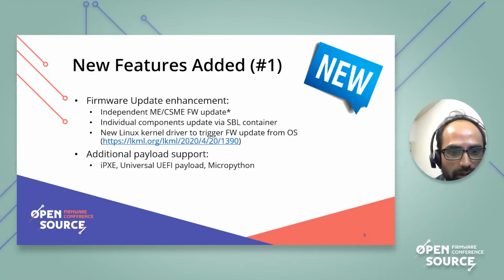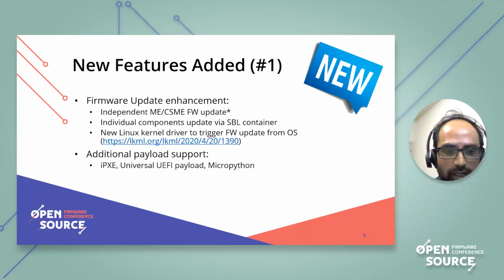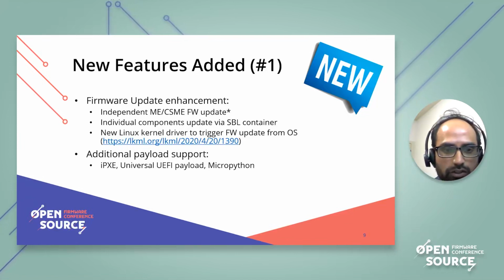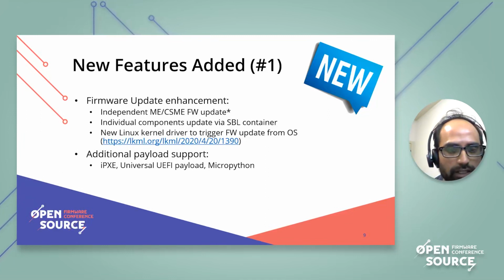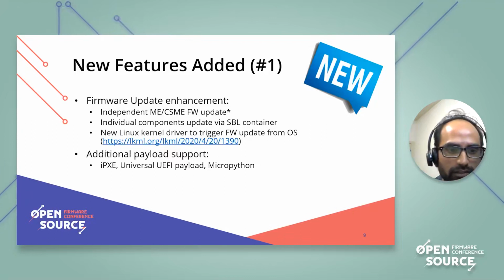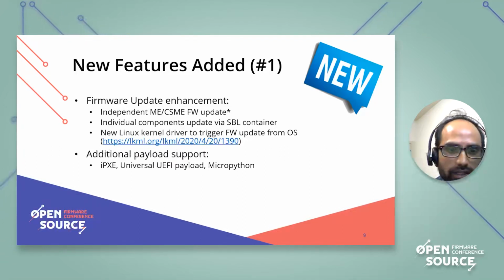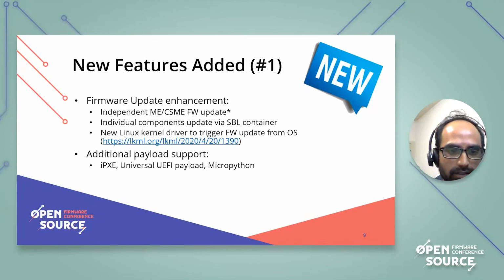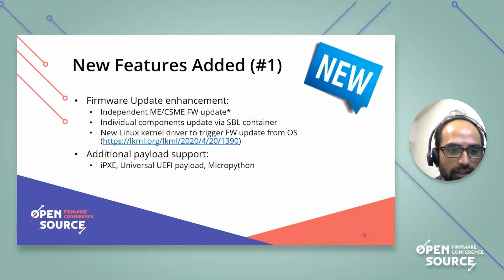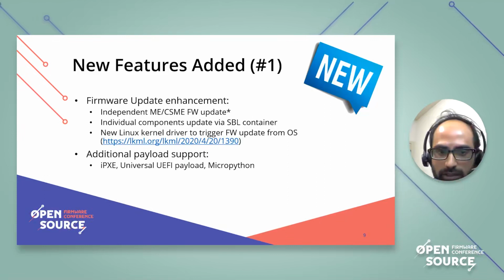Now, in addition to those payloads, we have added support for 3 new payloads. One is iPXE for network boot. The traditional UEFI-based EDK2 payload could also do the job for us in this case, but it required other network stack drivers and a UNDI driver to be added to support that. But the iPXE project, which is open source, provides a ready-made solution for us in this regard. And Slim Bootloader has support for loading and launching this iPXE payload, which could boot most of the popular live Linux ISO images that are available today.